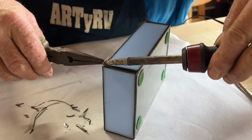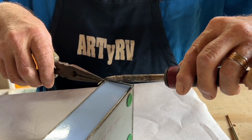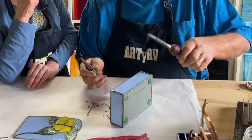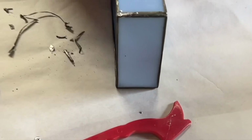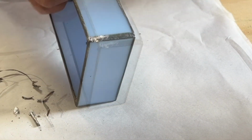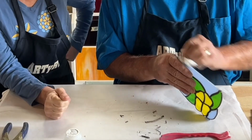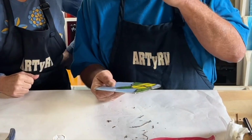We're going to set our iron right here on the side. There you go. Just that little bit. And we're just going to melt that up, real easy. But you don't want to mess up where the hinge pins go. So let's clean this up a little bit, okay? And we're going to clean this one up a little bit. We want to reiterate that we're cleaning this really well, because we are going to re-copper foil it.